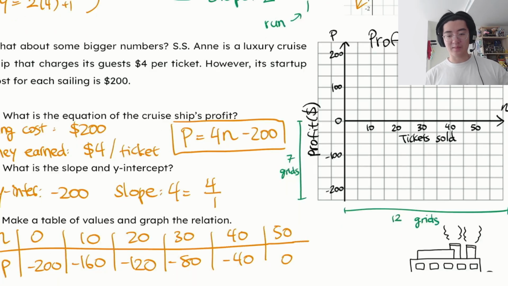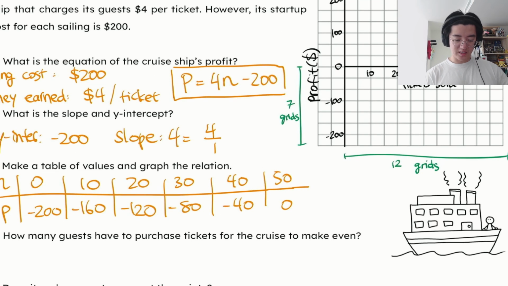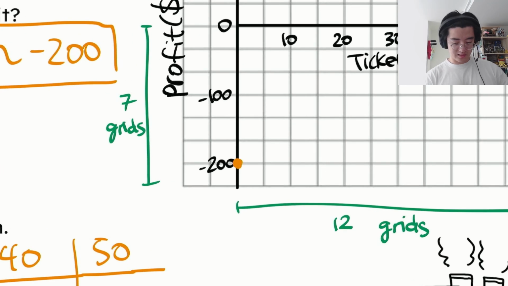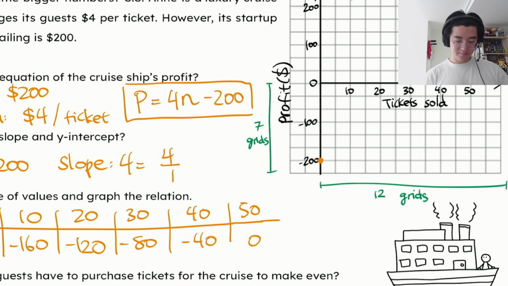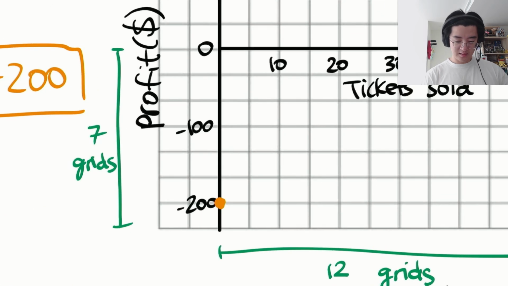Okay, last step is to plot them up. When n is 0, p is negative 200. So that's the y-intercept. When n is 100, y is negative 160. We know 150 is around here somewhere, and 50 is right here, because that's the middle of the 3 blocks. So 160 is somewhere around here-ish. Nope, it's negative, so it's somewhere below here-ish.